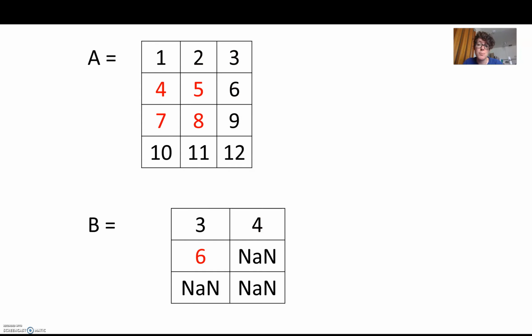The next entry of B will be these four numbers, the next entry will be these four highlighted numbers, and so on. This number is the average of these four numbers, and this last number is the average of our last four numbers in the A array. So this is a specific example.